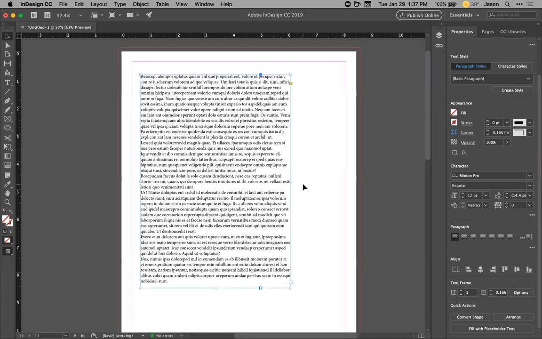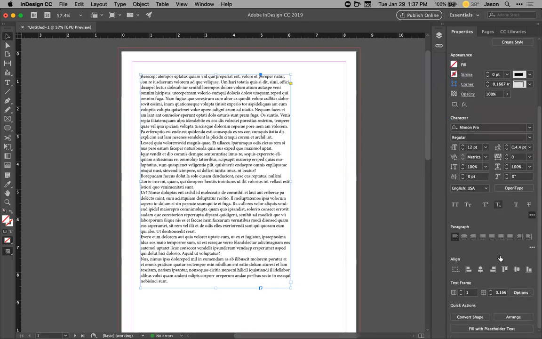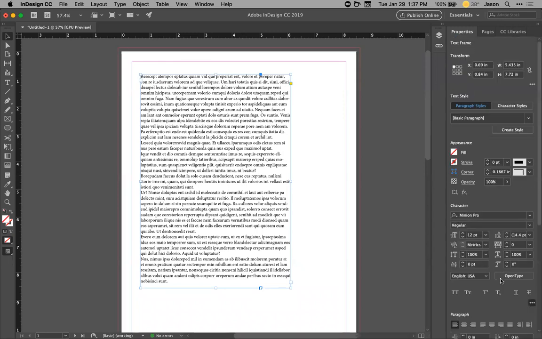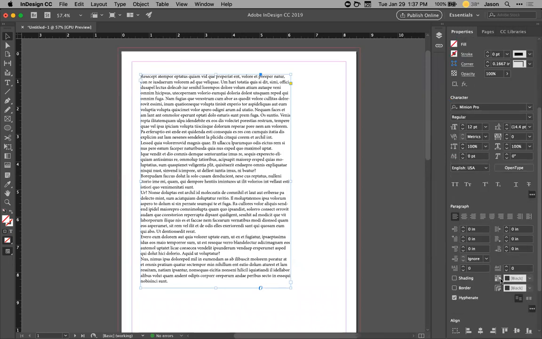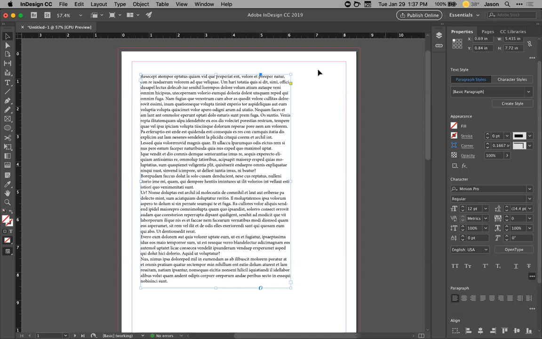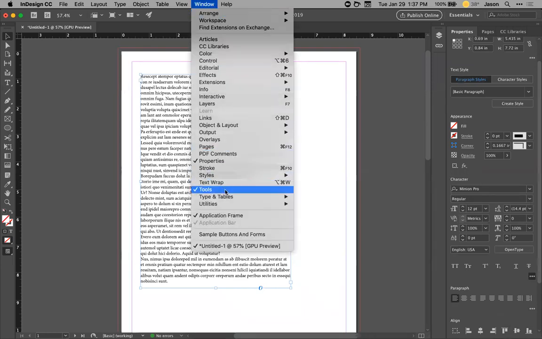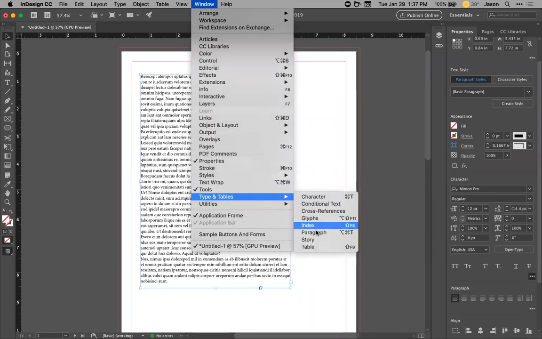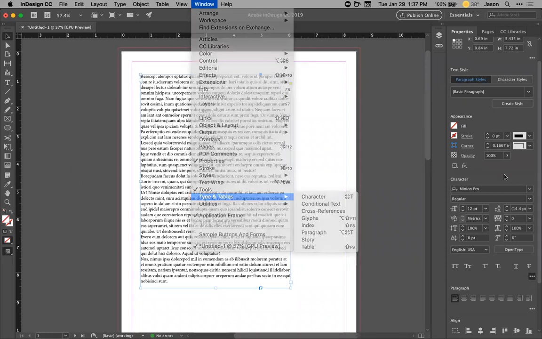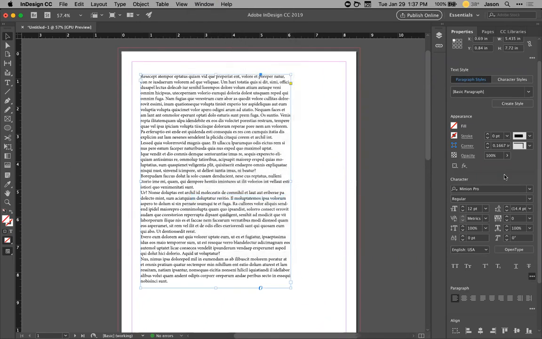Okay, so those are the main things in character and paragraph. But if I click on these three dots under character, I get the full character panel, and you can see there's more controls there. If I click on these three dots under paragraph, I get the full paragraph panel, and there's quite a bit more there too. Now, sometimes you're going to be working with this so much, it's better to just go up to Window and type in character or paragraph to bring them out as floating panels of their own, right? But you can get to all the settings over here too.